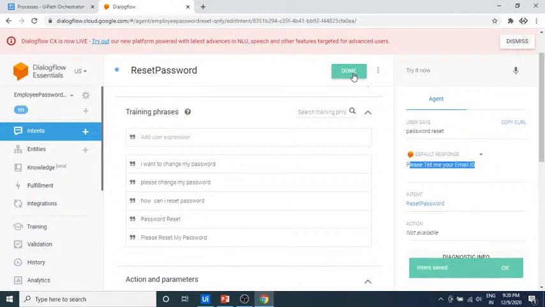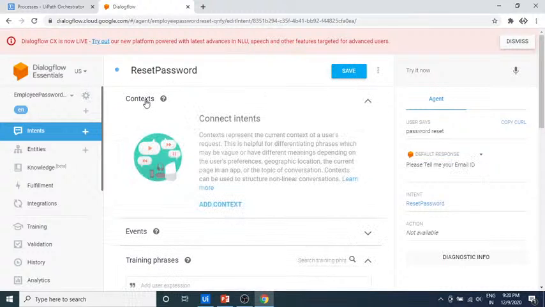So if the user asks, please change my password, we're asking them, what is your email ID? Then they will give one answer, right? You have to store that answer. To take the text which is given by the user, you have to keep it in memory.